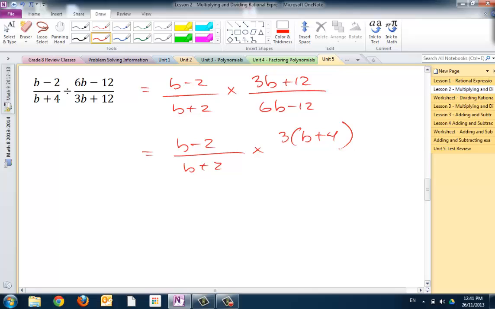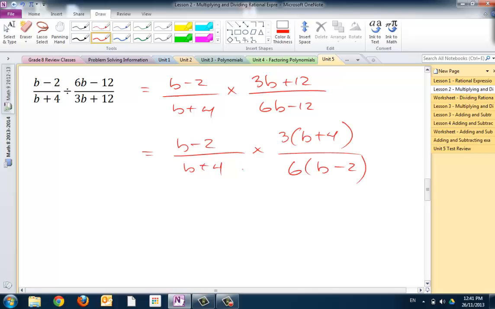Oh, I did a typo there, didn't I? That's supposed to be a 4. And that's supposed to be a 4. Hate it when I do that. Sorry about that. And 3 onto... Oh, pardon me, not 3. Wow, I'm not doing well today. 6 onto b minus 2. Okay, did I get that all right? Quick check. Yes, I did.